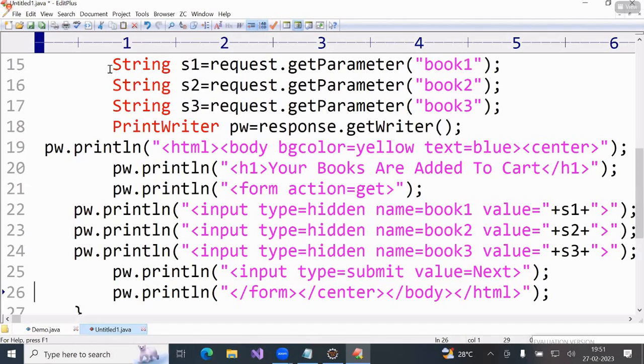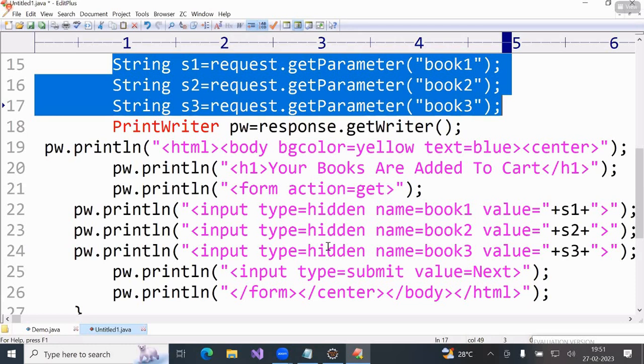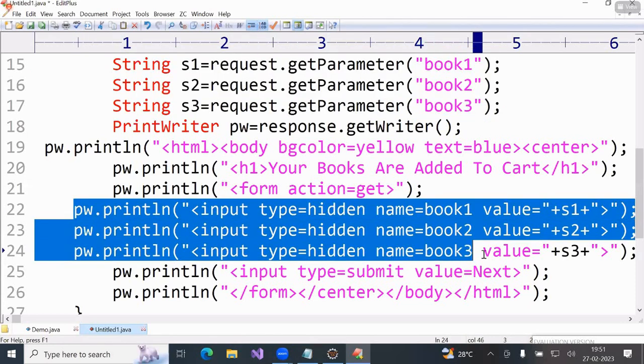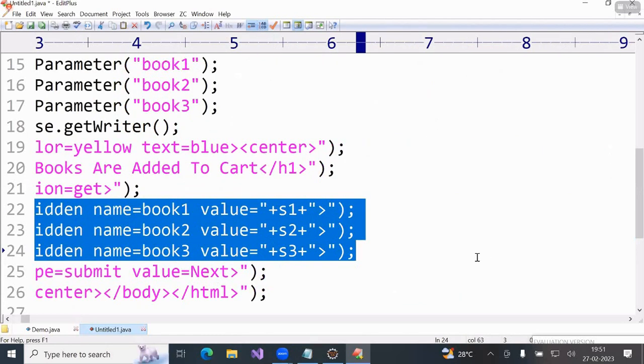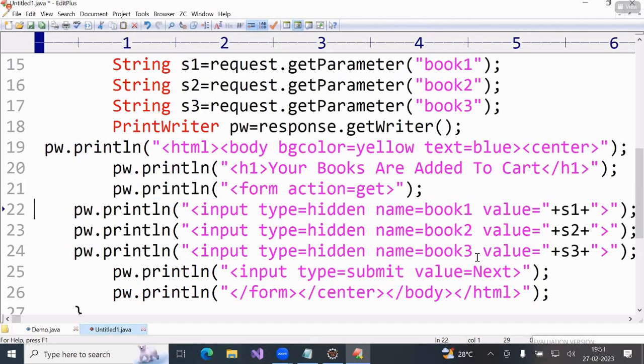Whatever data we received, we placed it in hidden fields. This is the last class program only, Saturday class. Last session tracking method: hidden form fields. The values we are placing in hidden fields with the same name, same value.